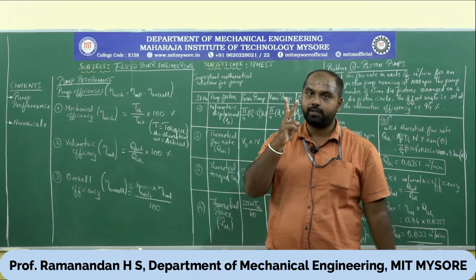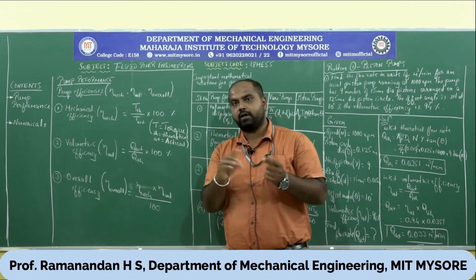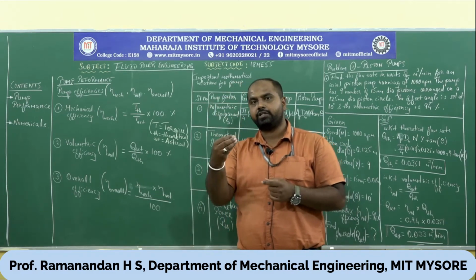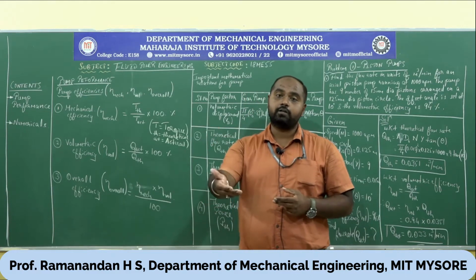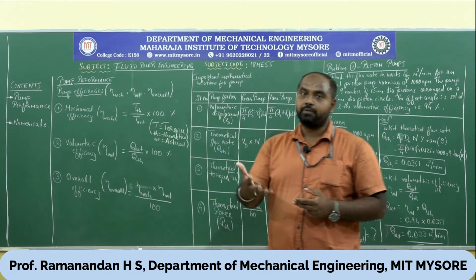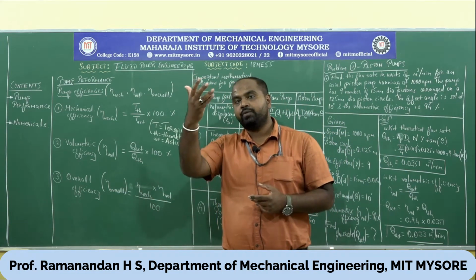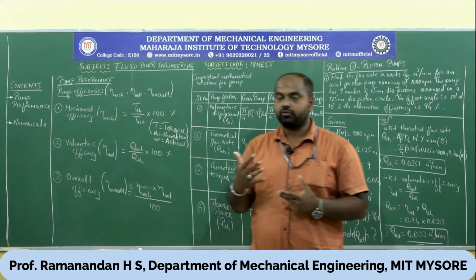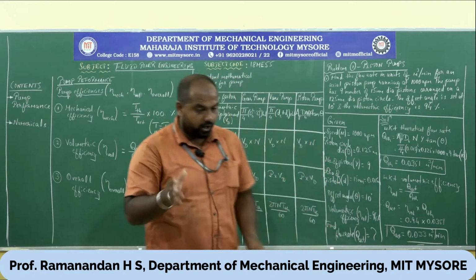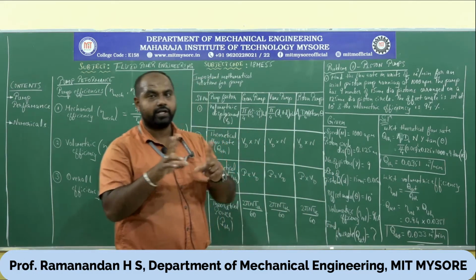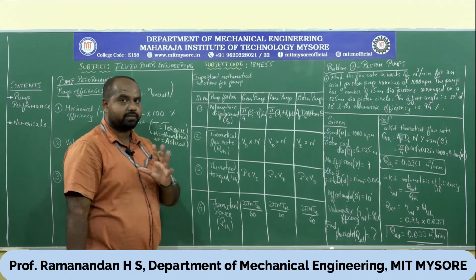A pump can be analyzed in two aspects. One is the torque aspect, the torque being developed by the pump. T theoretical by T actual will give us the mechanical efficiency. The second thing is the work done by the pump, which is measured using discharge, the amount of fluid coming out of the discharge. So Q actual by Q theoretical into 100 gives me the volumetric efficiency of the pump. The combination of those two, eta mech into eta vol, will give us the overall efficiency divided by 100, in terms of percentage.